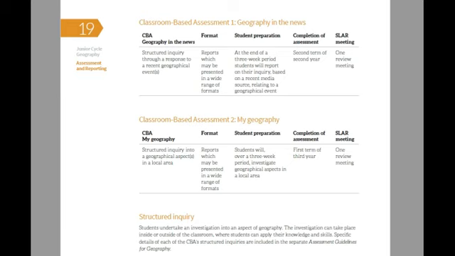After each CBA, the teachers of those students will hold a subject learning and assessment review meeting, where they will discuss what their students produced during their investigations and agree a common understanding of standards in order for students' work to be assigned one of the 4 grade descriptors. Take a moment now to pause the video and read through the information on each CBA.